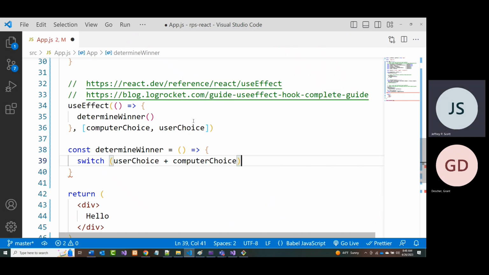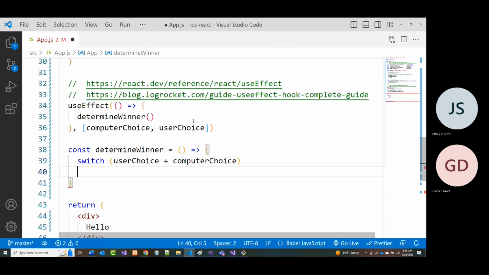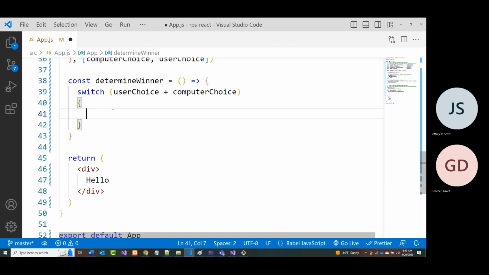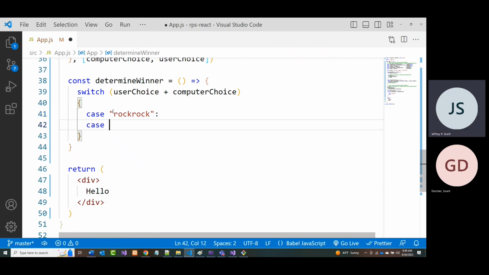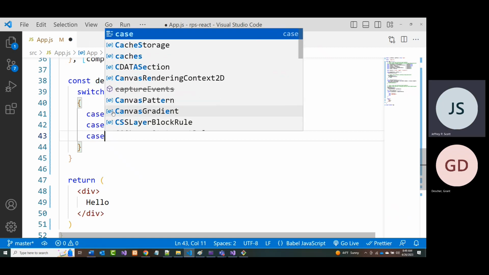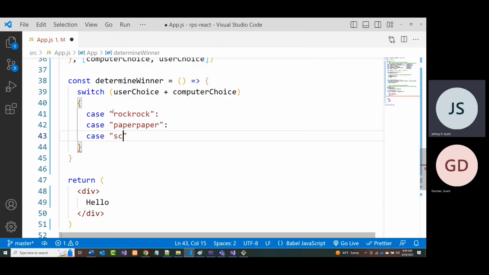This is the same thing we did when we did the JavaScript version. All right, so I'm going to say case rock rock, case paper paper, case scissors scissors.